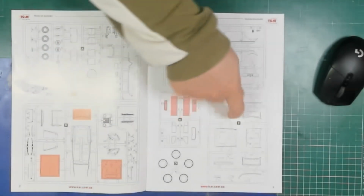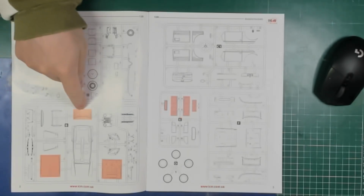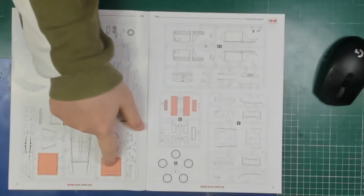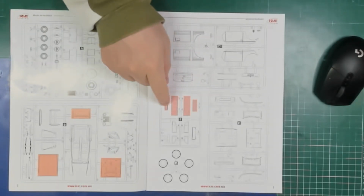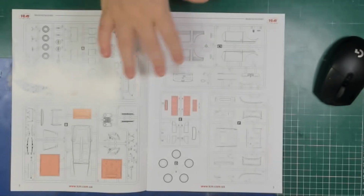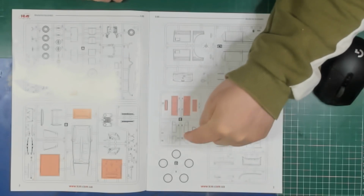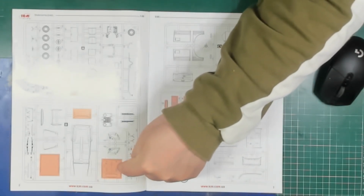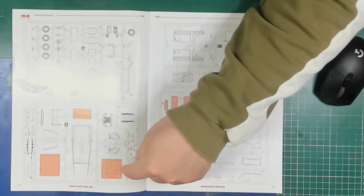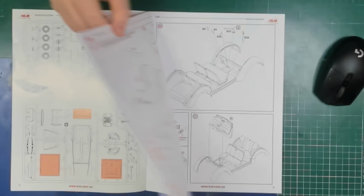One, two, three, four, five sprues and tires, exactly what I have in the box. This part, I can remove this one as spare parts. I think there's another kit with exactly the same sprues, and then he's saying you need not this one. And then in this area, you do not use this. If you use this and another part not, 9 to 10 times you can see that in another instruction book. Okay.